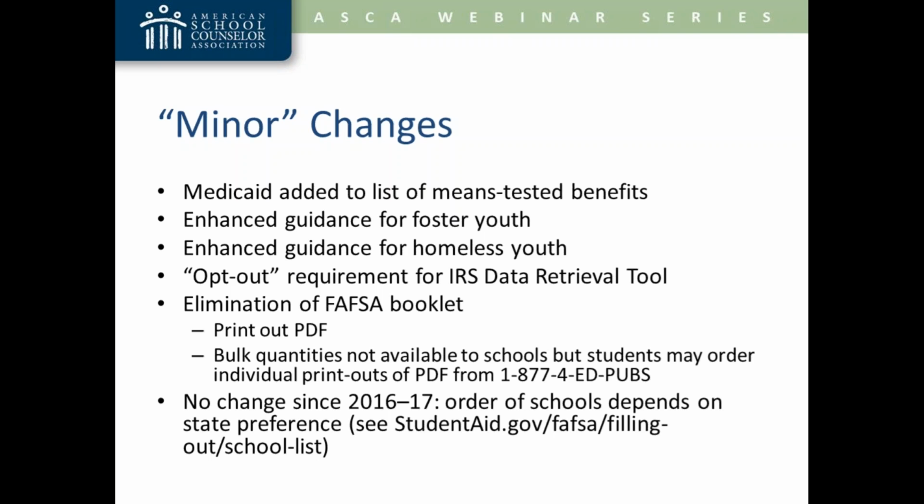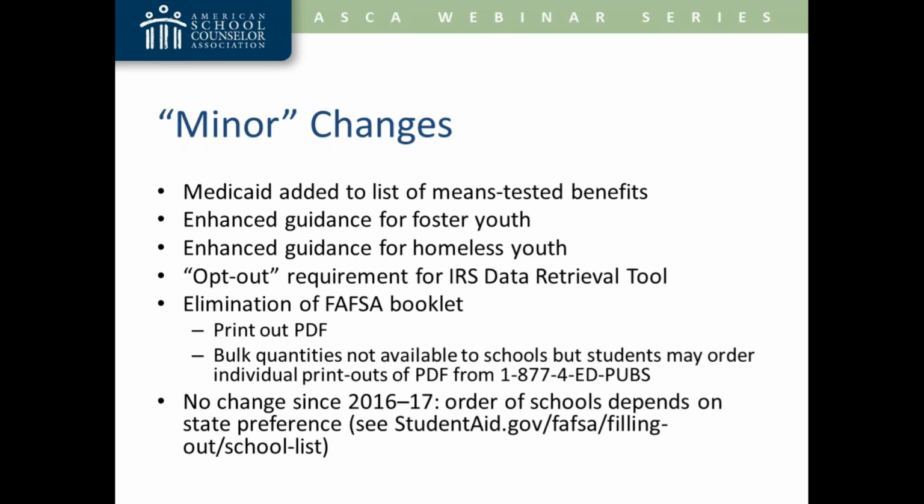The opt-out requirement for the IRS data retrieval tool is a way to sort of basically force the applicant to really pay attention to the fact that the IRS DRT is available for him or her. And it makes them really think about it and say, oh, okay, maybe I do want to actually use this thing, rather than being able to just skip over it.